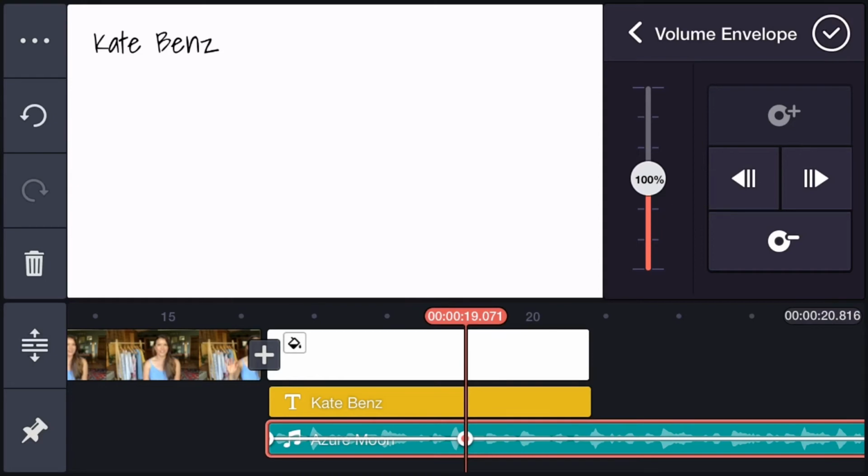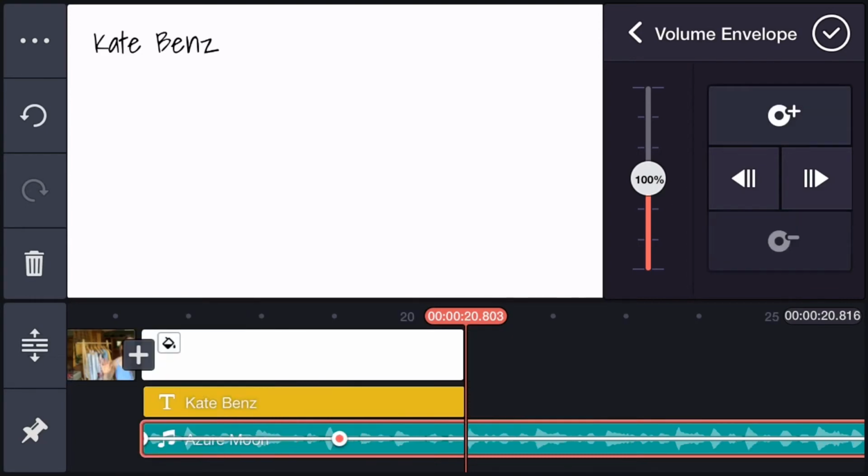So let's say in this instance, our goal is to add a second point because we want to fade that audio out. So again, just position your playhead where you'd like to add the second point, tap on that plus icon, the little O with the plus on it, and that's going to add the second point to our audio file. And to fade that second point out, all you're going to want to do is pull that main volume setting down from 100 to 0.